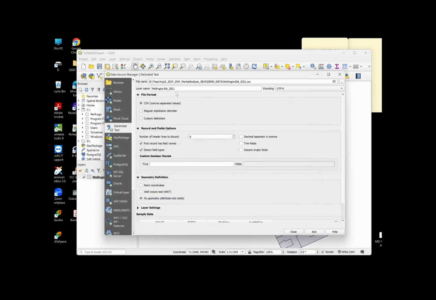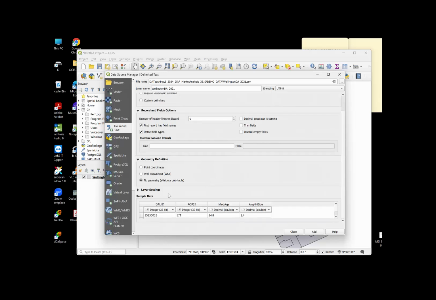Layer name, we can call it Wellington 2021, or you can relabel it to something else. It is CSV, and nothing to change in the middle, except that you need to keep geometry definition to no geometry. Why? Because this is a file with no spatial information. It has attributes only. The bottom panel will show you some sample data from the attribute file we try to join.